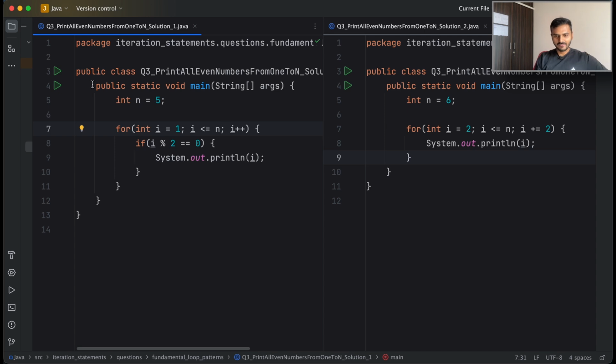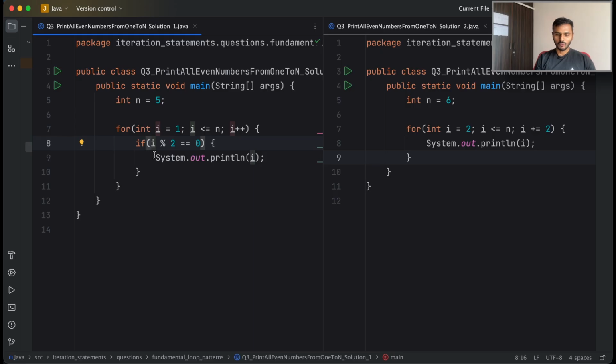Now, take a look at the first solution. Here, what we are doing is iterating from 1 all the way up to n, where every time the value of I will increase by 1. And then we are checking and printing, which means the code that is inside the body of if will execute if and only if the value of I is even, right?